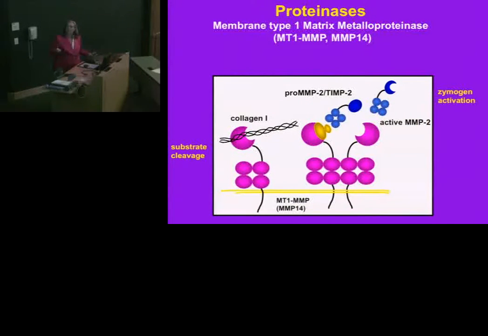This is an example of my current favorite protease. This is called membrane type 1 matrix metalloprotease, or MT1-MMP, or MMP14. It's a metalloprotease, so it has a zinc in the active site, which obviously isn't shown here in this generic structure. What I wanted to illustrate here is that some proteases are linked to the cell, so this is meant to be the cell membrane, and the rest of the cell body is here. So these proteases are in the extracellular space. Some proteases are secreted into the extracellular space and are active in solution phase. Proteases like MT1-MMP are active in substrate cleavage.